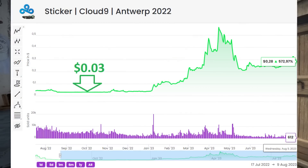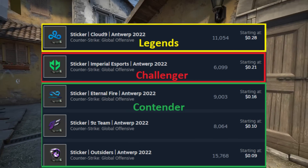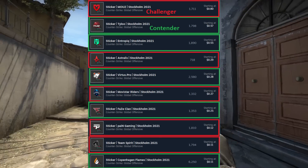If we look at Antwerp, we can see that although it was a mix from all capsules that ended up being quite expensive, there was really only three or four that ended up at a decent return. If we look at Stockholm, we can see that there was actually no legends there, which is quite an interesting predicament.